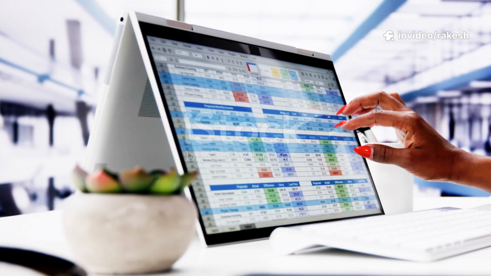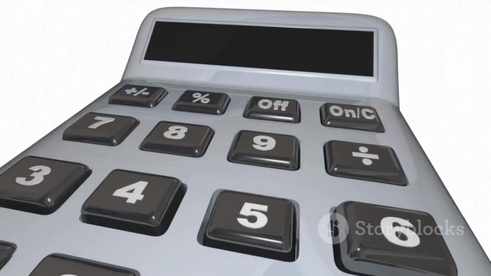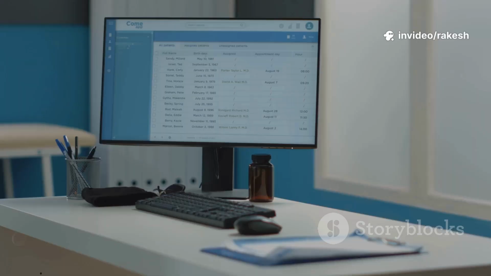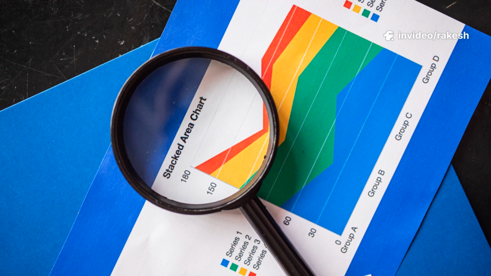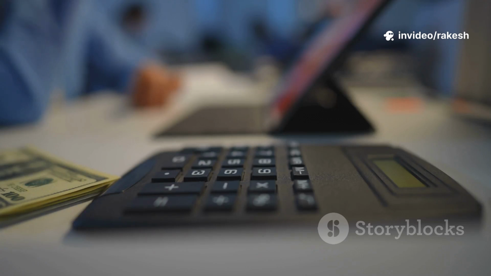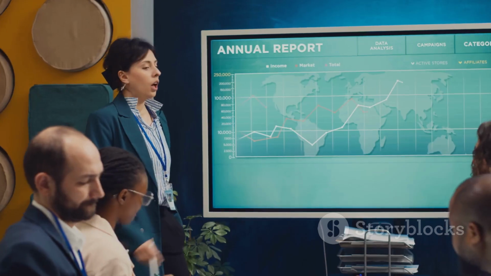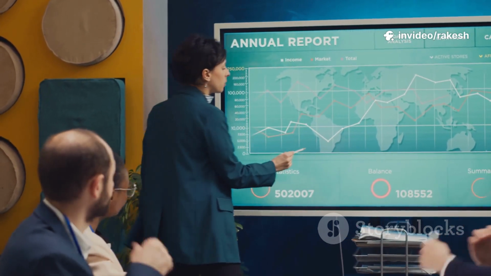You typically place a field into the values area if you want to perform a calculation on it, like summing, counting, or averaging. As soon as I release the mouse button, the pivot table on the left immediately updates. I'll zoom in so you can see it more clearly, and there it is, the sum of sales, which is almost 100,000. That's the total number of sales we had for the entire year, calculated instantly.